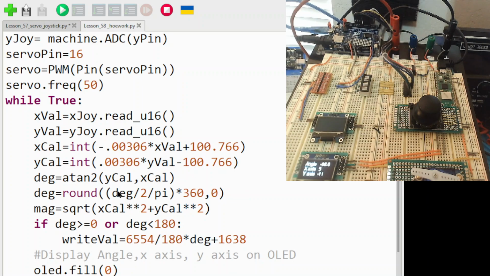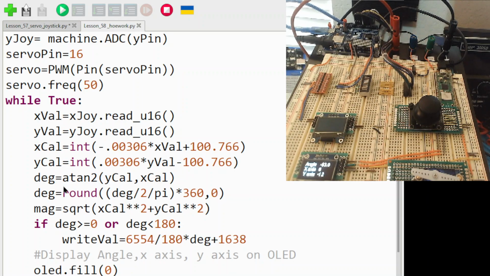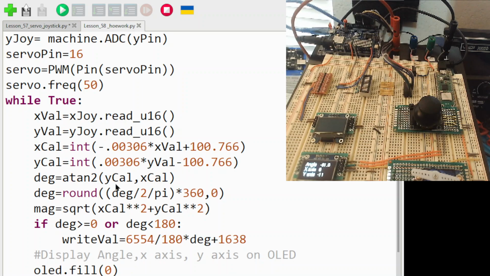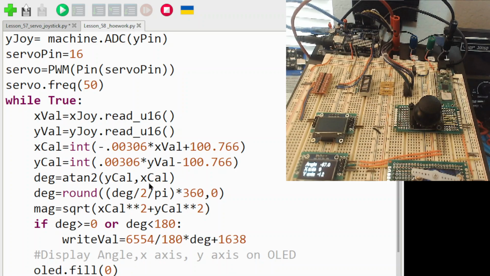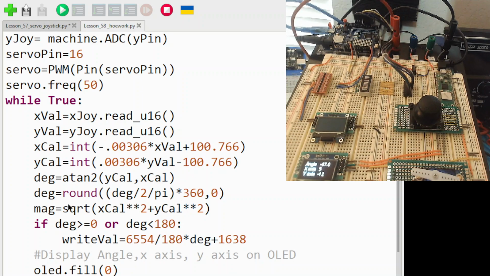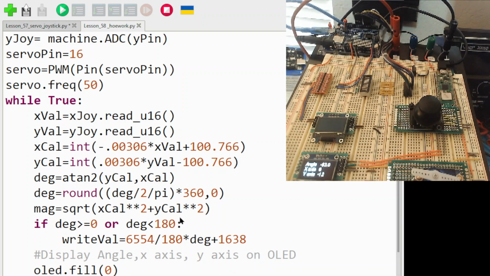I get the degrees by taking the arctan2 of the Y cal and the X cal, which is Y and X, and then come down here and I round it and multiply it times 360, so we get 360 degrees on the display.